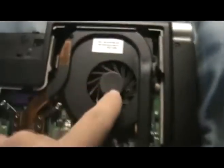I'm going to put that over to the side. Now this is the inside of your computer. Okay, your hard drive, a lot of wires and stuff. And this right here is your fan.